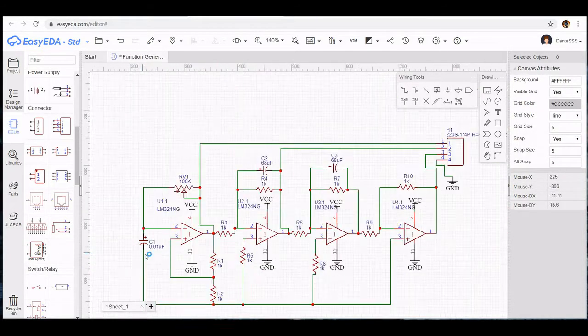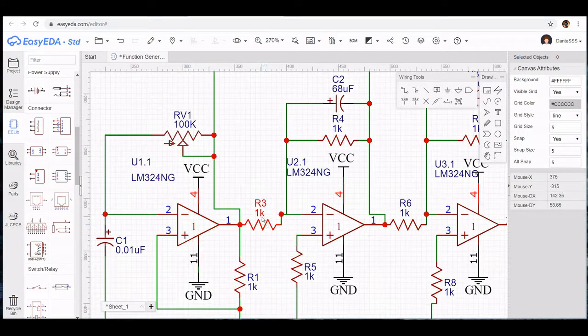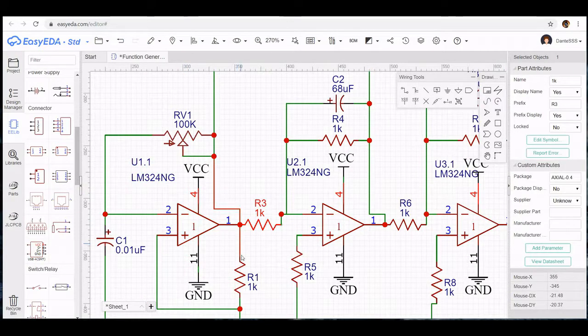Right, and alternatively what else you can do is just click on the part. You'll get all of its attributes, its position, if anyone wants to know that. It's a data sheet for apparently a resistor and the rest of the stuff, and also you can change whatever you want in here, the display name, the prefix, and so on and so forth. Well, this is a 10K resistor. In fact, all the resistors are 10K.